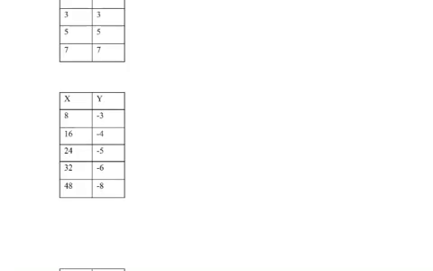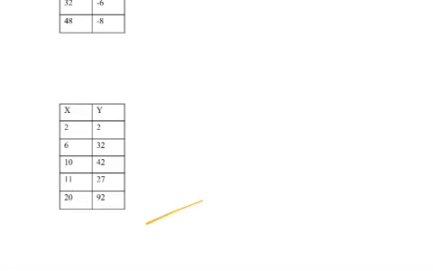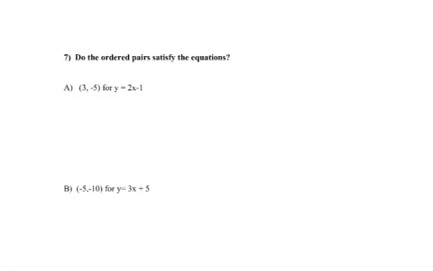Alright folks, we are going to actually skip this page for now. We may go back to it a little bit later, but if you go to your next page, it says, do the ordered pairs satisfy the equations? So this, once again, is all about plugging and chugging. Remember, in an ordered pair, it goes x, comma, y. You are literally just plugging in your ordered pairs and seeing if the values match. So instead of y, I'd plug in negative 5.